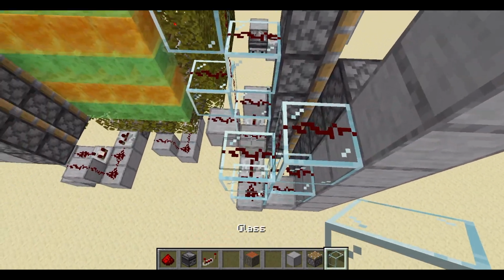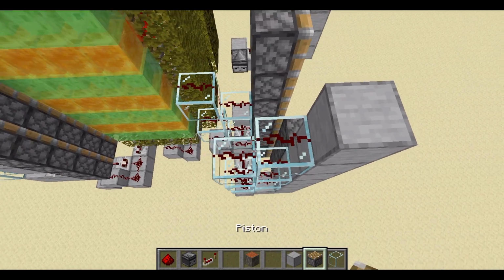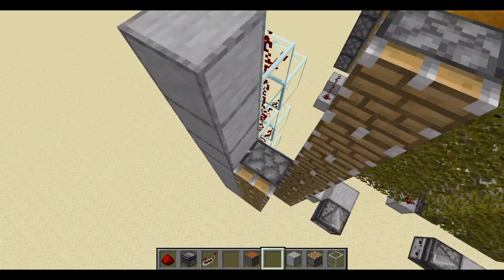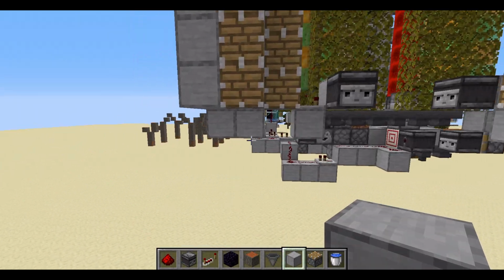So get some glass here, here, and some redstone up here, like that, and we'll get some glass here, and redstone here. So then we're going to get some pistons, place them in like this. Now we're going to need some normal blocks.